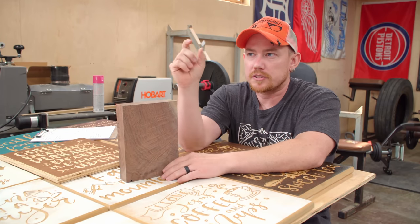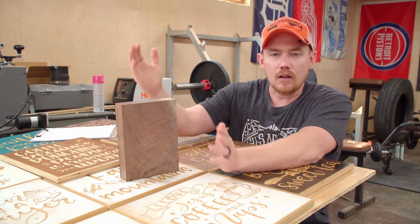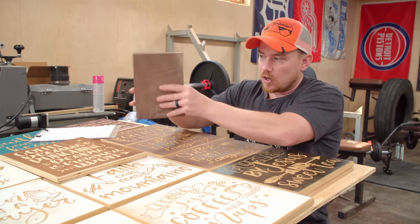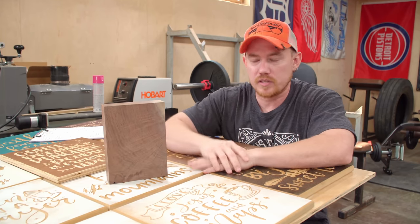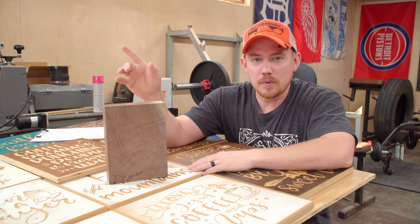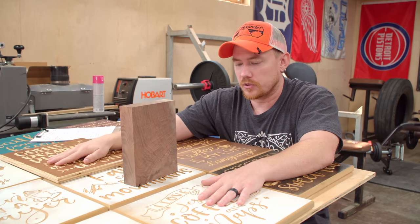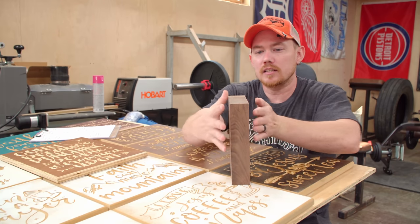This particular size of scrap wood is really nice to keep on hand — just mill it up occasionally. If I have material the size of rail and stile type material — one to two inches in width, whatever length — I'll glue those together like a cutting board blank. Again, try to keep the thickness as thick as possible because if it's got a thick or wide base, it gives you the option of setting it anywhere you want to display it. I've made clocks that I thought people would hang, but because they were thick enough, they just set them on an end table.